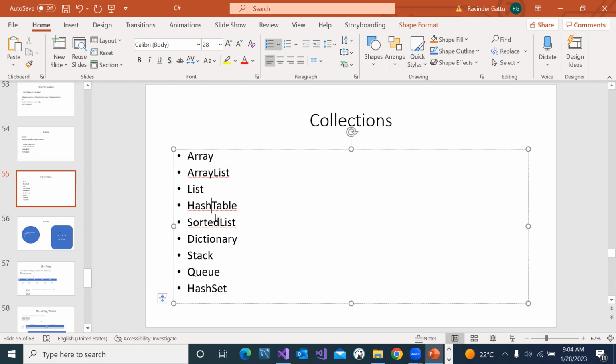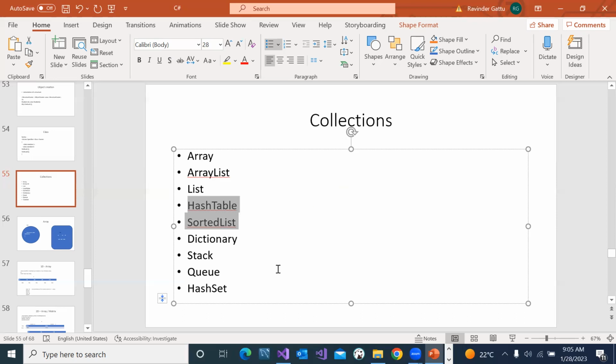And when it comes to hash table and sorted list, these are non-type safe collections where you don't have to specify any type of your data within the programming environment. It allows you to store any type of data. But the problem here is, it is not a type safe collection. You can store any type of data, but internally it will be converted into object. The data will be stored in the form of object. Again, when you retrieve your data, it has to be converted back to the original data type. The process of converting your original data into object and back to original data is called boxing and unboxing.